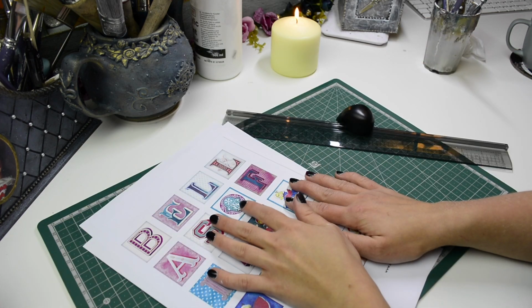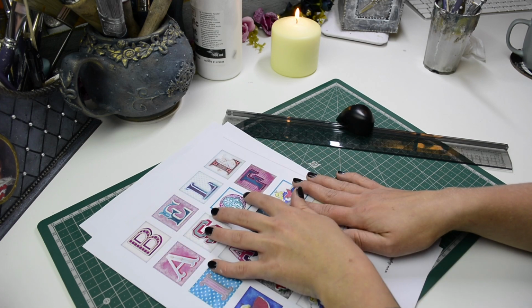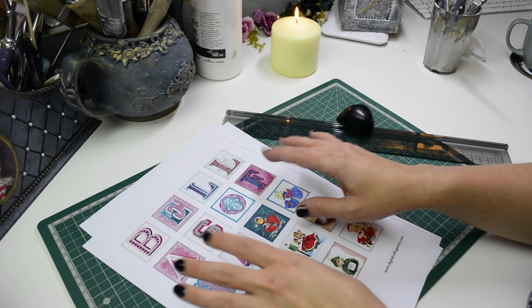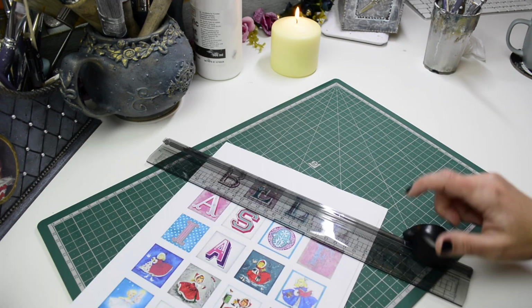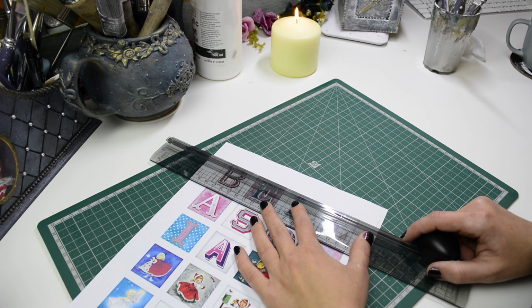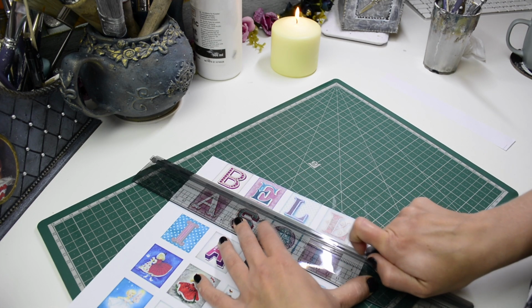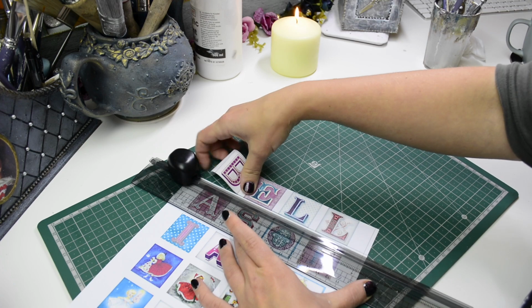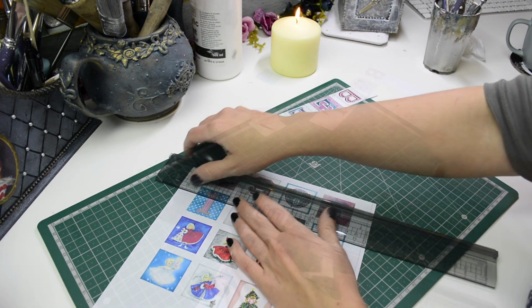To keep it kind of simple, I'm going to do them one side at a time. So I'm going to cut out the letters, decoupage them on. While they're sitting and drying and sealing, I'm going to cut out the next ones. To make the cutting process a little bit easier and quicker, I just got my cutting mat and my blade out. This should make this process a little bit quicker than me cutting every single letter out by hand.